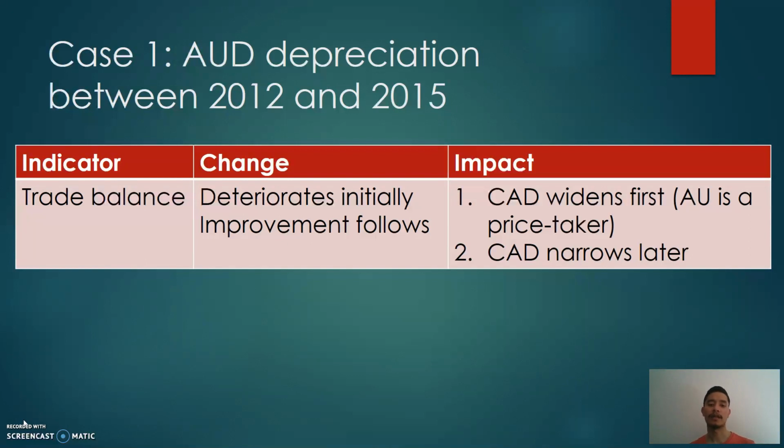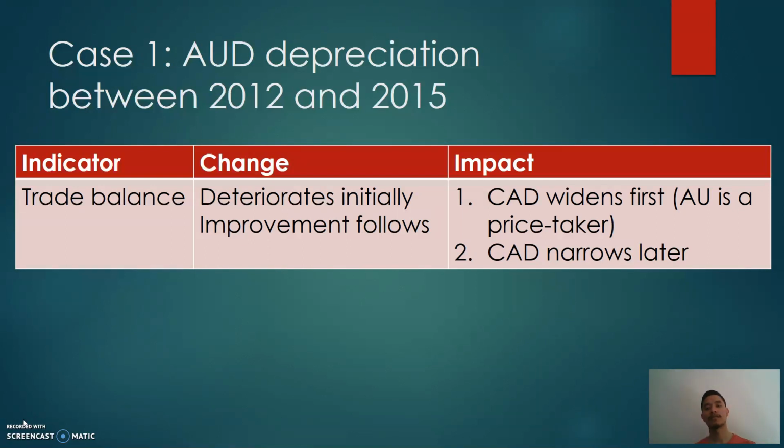What that does is reduce the amount of export receipts, or the amount of money that Australian exporters receive in return for their exports. What that does is it deteriorates the trade balance. We know that the trade balance is export prices times export volumes minus import prices times import volumes. So if export prices decline, then the first component of the trade balance declines, which then flows on to the current account balance and thus widens the deficit.